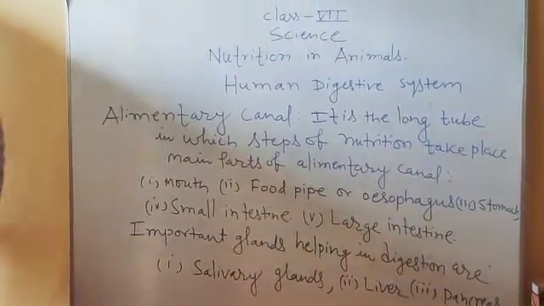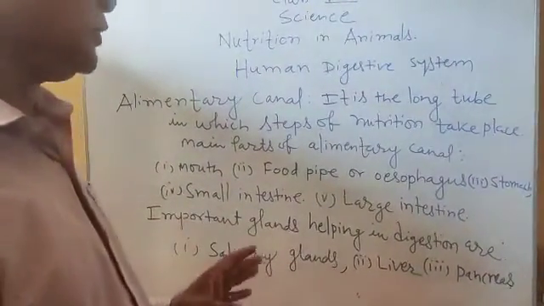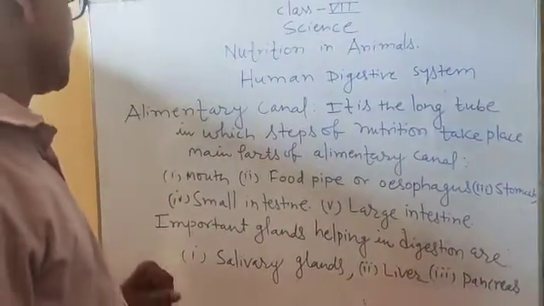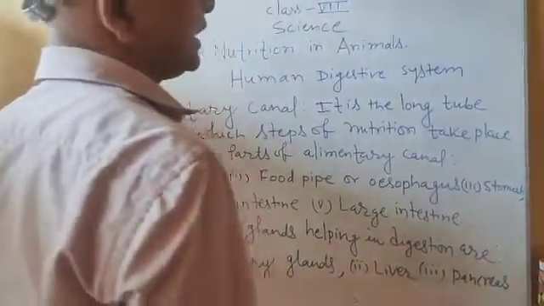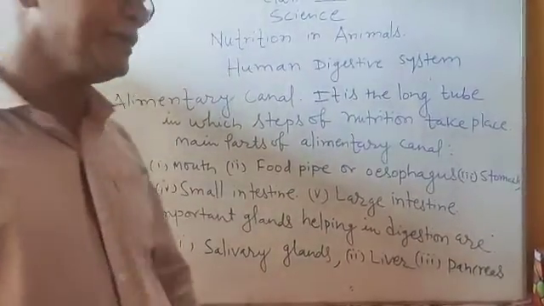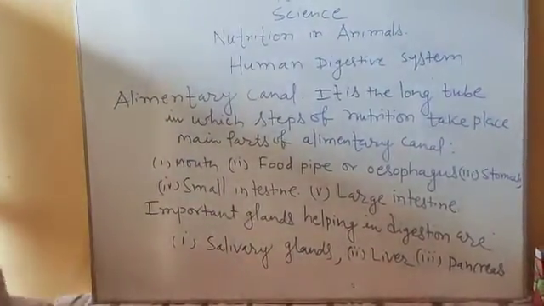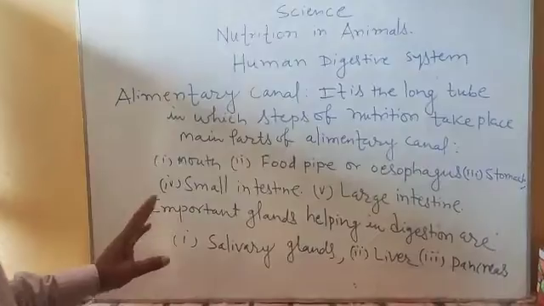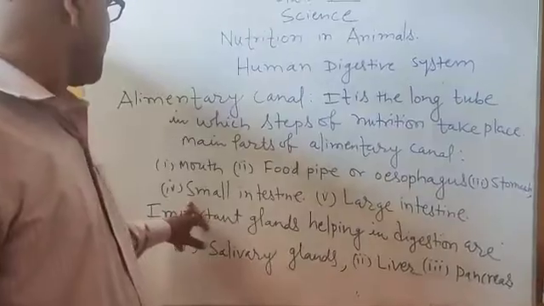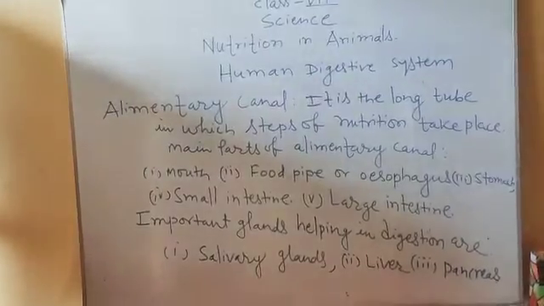The upper part of the small intestine is duodenum. In duodenum, the food is digested by pancreatic juice, because pancreas is a gland which secretes pancreatic juice. The other gland, which is called liver, also secretes bile juice. Both juices come into the duodenum where food is digested. Then the lower part of the small intestine is ileum. Here food is also digested.